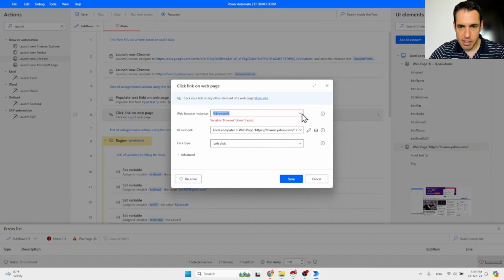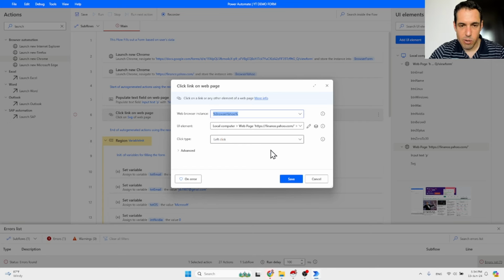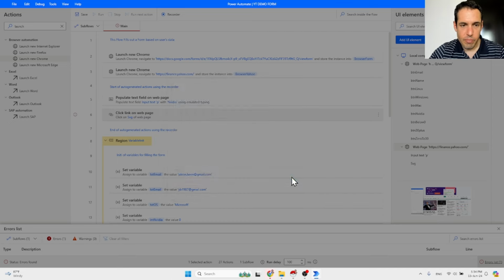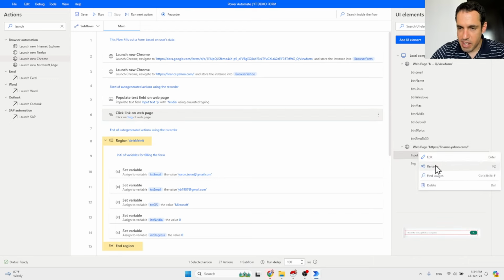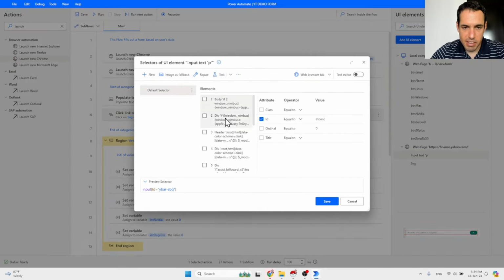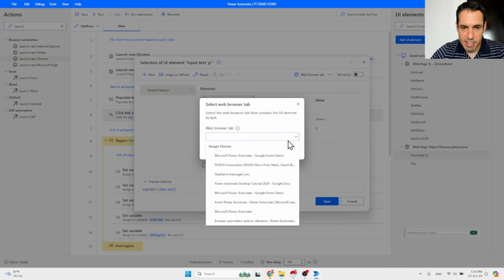And I'm adjusting this because we must define the correct browser instance, browser Yahoo. And now we have no errors. But what we want to do now is adjust the selectors so we will remember them. So this is the Yahoo Finance element that we are filling out with the text of NVIDIA. We can see this by clicking test.